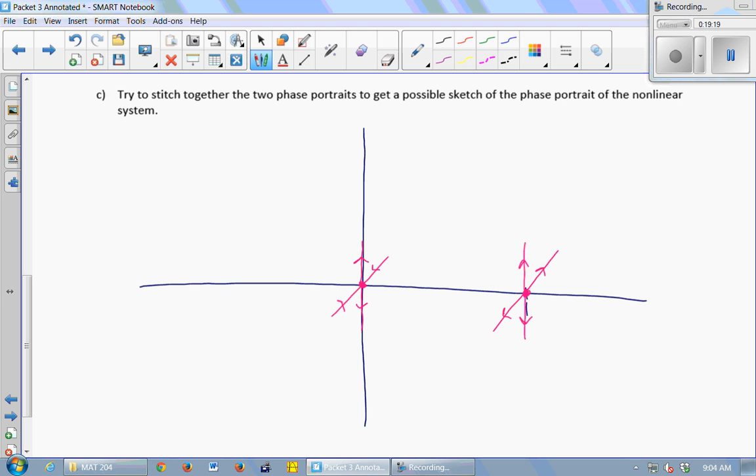All right, so now I have to try to connect these things. So I got to remember how to draw. I know the saddle is pretty easy, the way you draw on the rest of the phase portrait. For a source, you got to remember the 1, 3 that went with lambda equals 2, and this one went with lambda equals 1. The way you draw the phase portrait for a source is that the bigger lambda, or the lambda that's further from 0, is always considered the faster eigendirection. So it's going to come in parallel to that and tangent to the other, or leave parallel to that and come out tangent to the other.